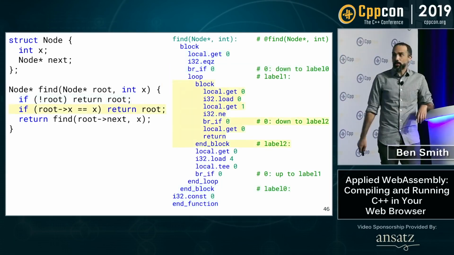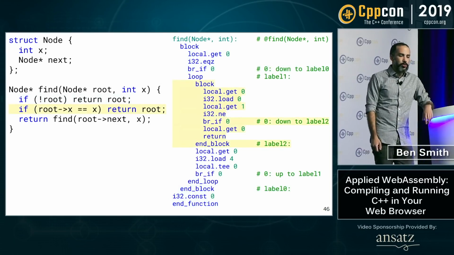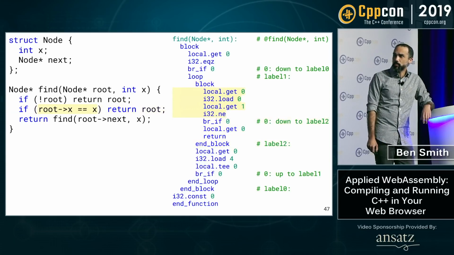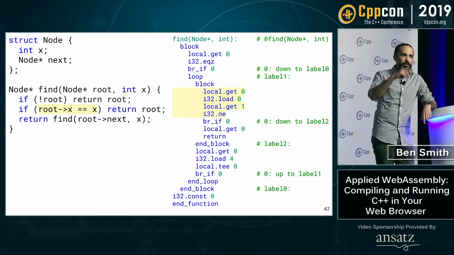Okay, so here's the next section where we actually do a comparison. Let's drill into that a little bit. The first part here is where we say, take the root's x member and then compare it to x. So you can see here we do local.get 0, and then we do an i32 load that actually reads from that value. Then we do local.get 1.